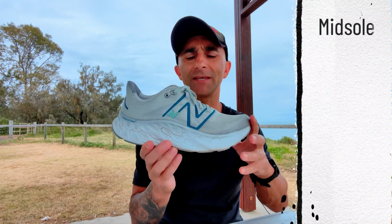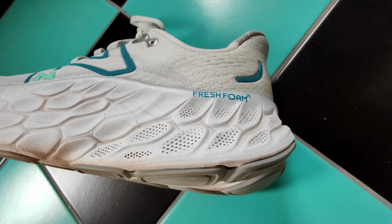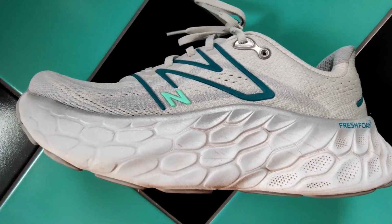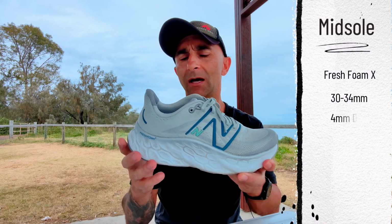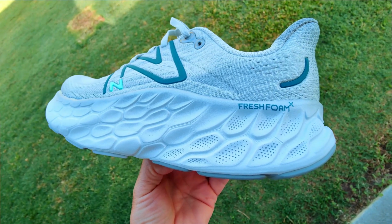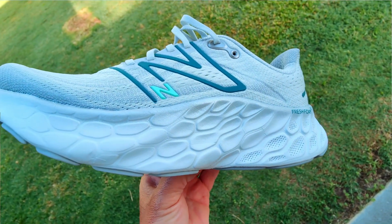Right, so the midsole here, we have got the biggest stack of Fresh Foam X that New Balance offers, hence the name Fresh Foam More V4. So 34mm in the rear, 30mm in the front, giving us a 4mm drop. Now, it's a wider platform here than the previous versions, and they've also added some sidewalls. So that actually does make this a stable ride, despite the stack height.